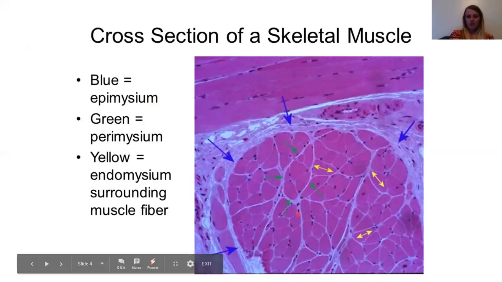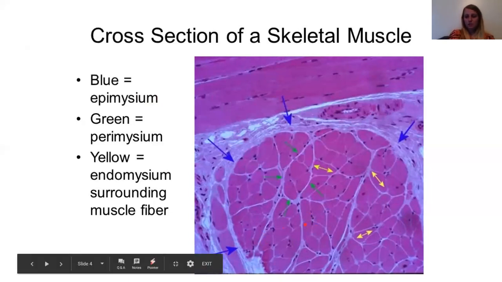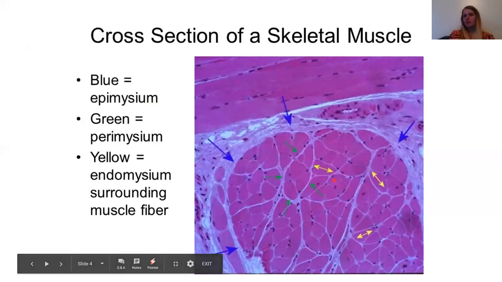If we look closely, we can see these little dividing lines that make these bundles. So these are our fascicles, these little bundles. You can follow these lines. Inside each of these fascicles we can see these individual cells. We can tell these are individual cells because there are little nuclei. These little dots are your nuclei.